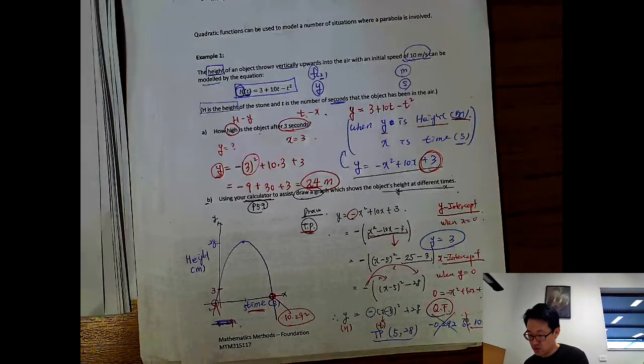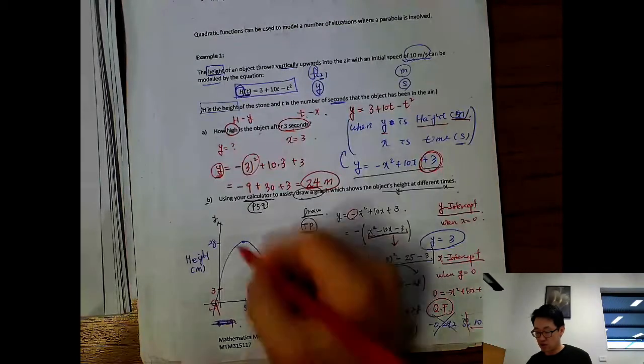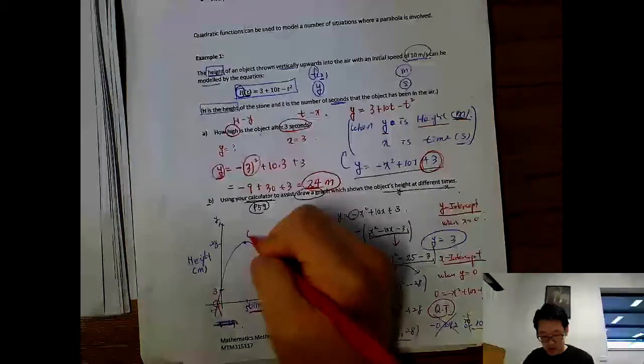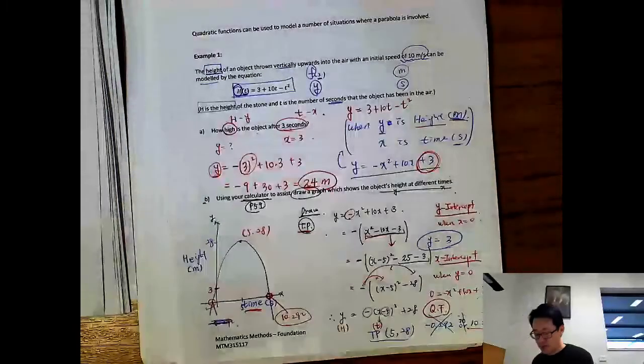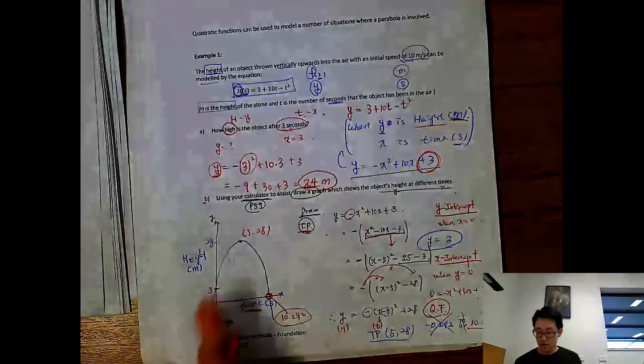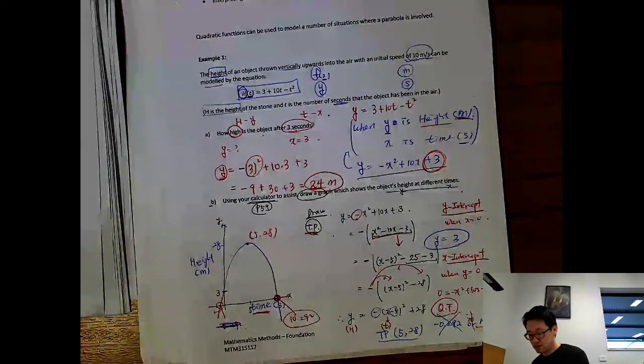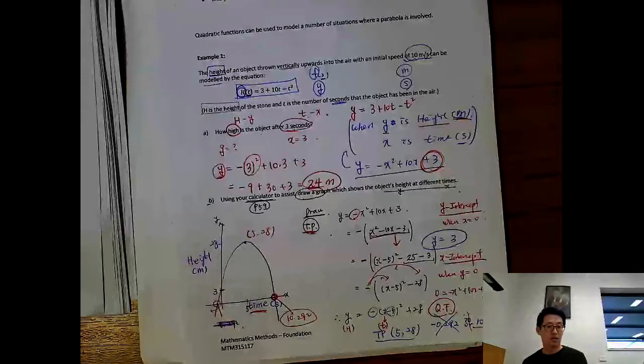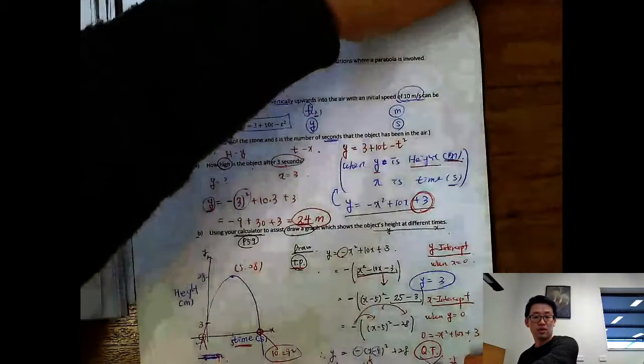Sounds good? So we're able to draw it. When you draw a graph, make sure you have the turning point. Oh, I didn't write it down. The turning point was 5 and 28. Okay? And then consider the intercepts and label what x and y are, including units. And it should be fine. You guys happy with that? Yes. We'll move on.